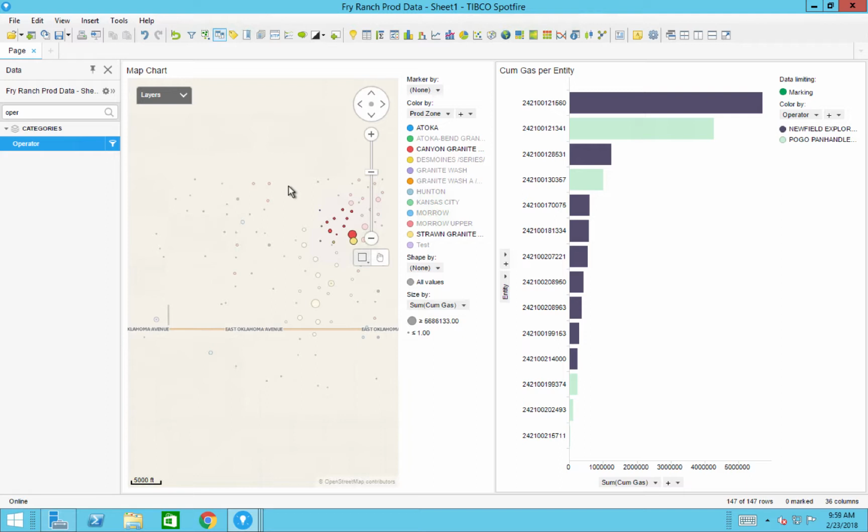So there's two ways to do that within Spotfire. The first method is using what we would call data relationships, which is very useful in a one-to-many relationship. And the other one is actually being able to do a physical join. The main difference between these two is in a data relationship, the data sources would be kept separate. Therefore, you would not be able to put columns from each table within the same visual. However, within a join, you would be able to do that because it would be combined to create one single source.